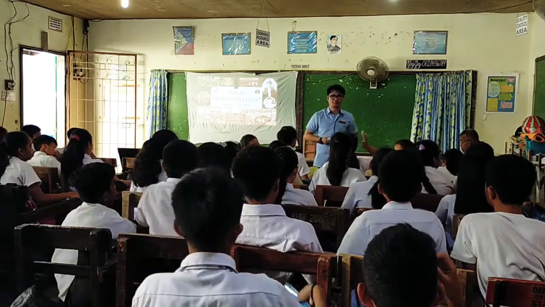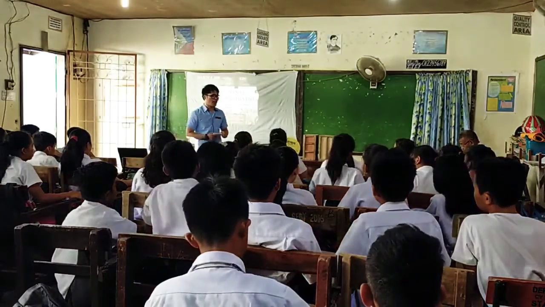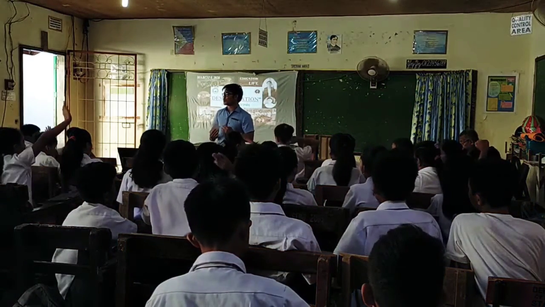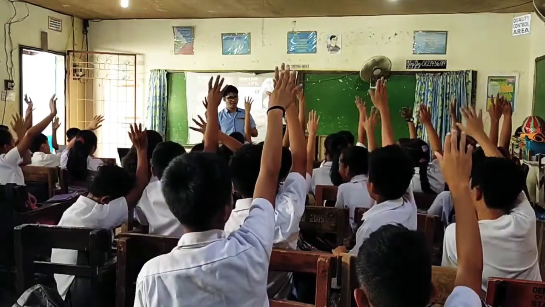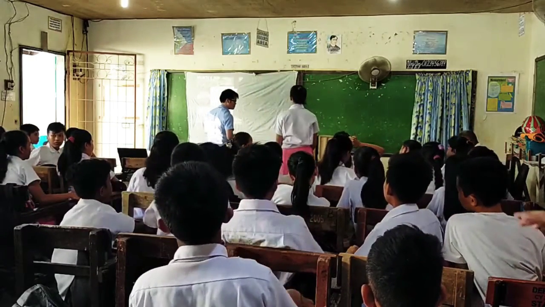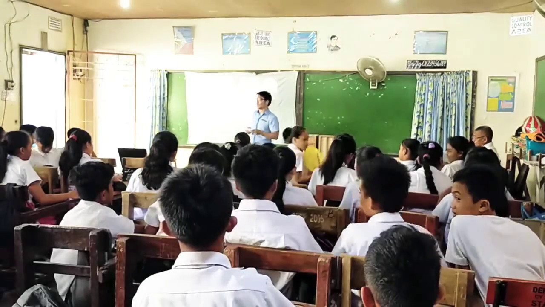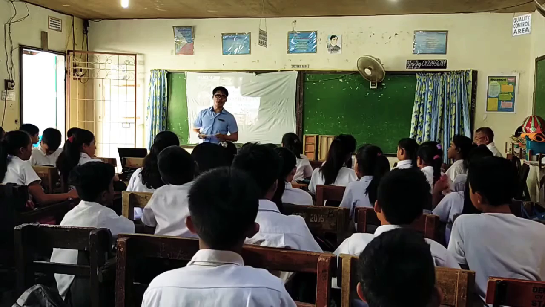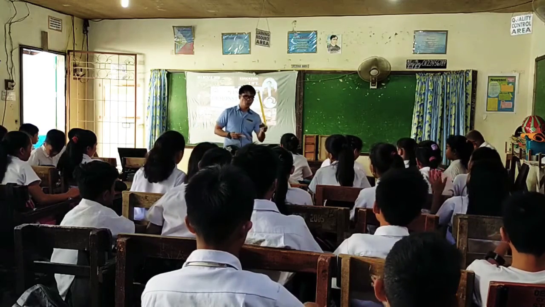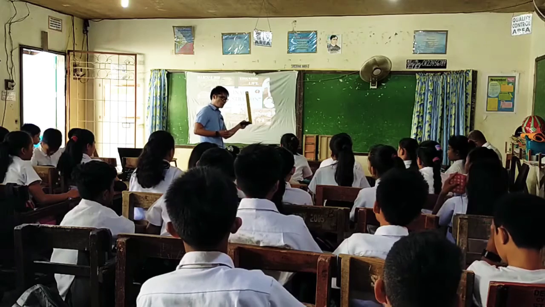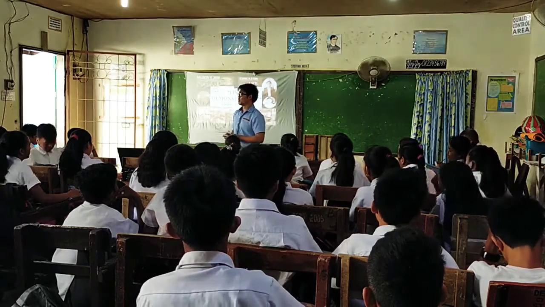Very good. So, tri-square is also a measuring tool, right, class? Yes, sir. Okay, so why do we need tri-square? Especially in carpentry works. Anybody in the class? Okay, Miss Dizon. Sir, it is an important tool to check the squareness and flatness of the surface. Yes, okay, very well said. So it is very important, class, the tri-square. This is used to measure, of course, and for testing the flatness and squareness of a surface.